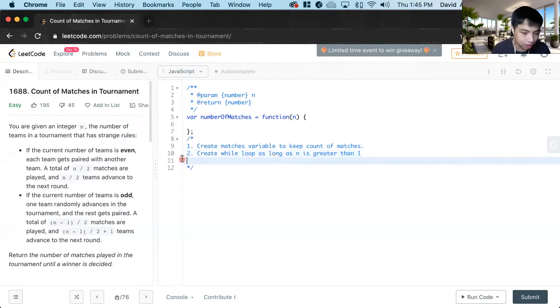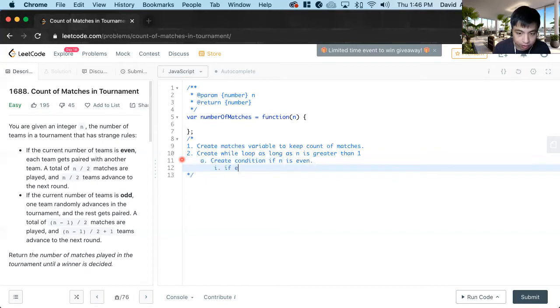And there are 2 conditions for each of them. So first is the even condition. Create a condition: if n is even, you add to the matches count n divided by 2.